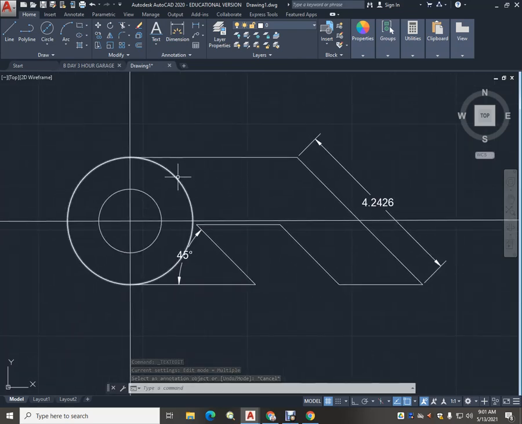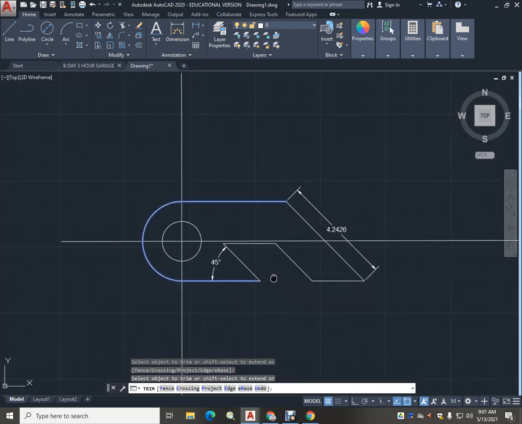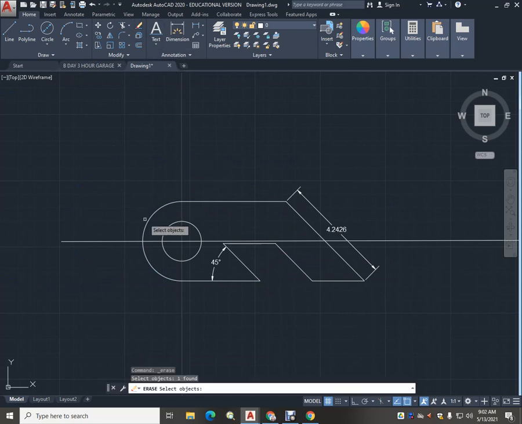This part of the circle needs to go away. We've done that before using our trim command. Let's touch here and the circle. Now hit the space bar and let's remove him. Let's get rid of our construction lines. Use our erase, click and click.